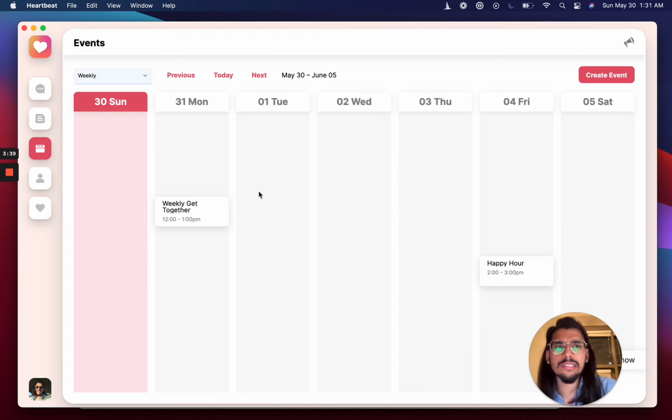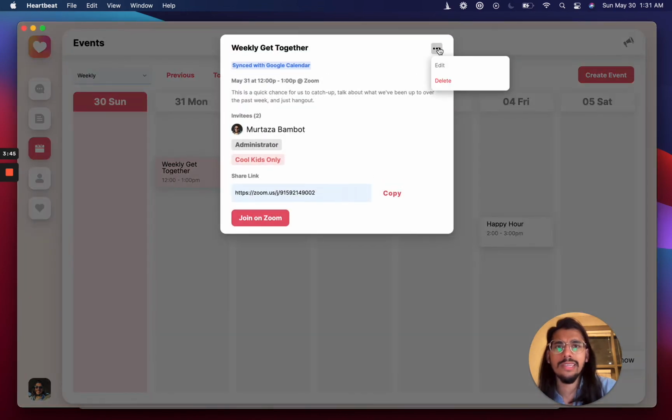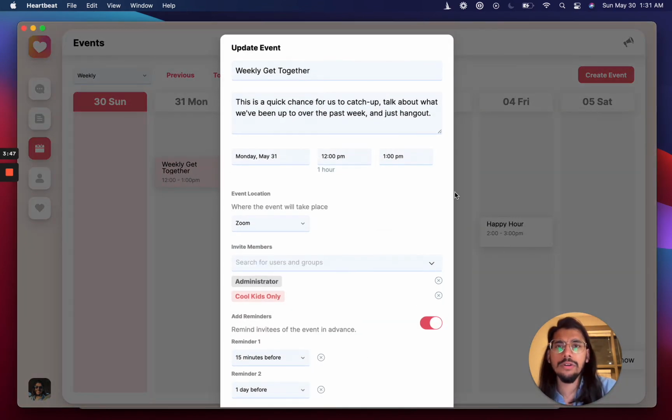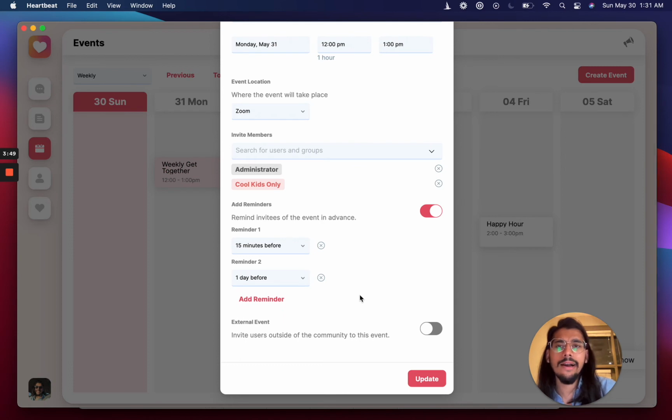So easy things like that you'll be able to take care of. Whenever you need to edit an event, just click on the event, hit these 3 buttons, hit edit, and you'll go into the full edit screen. For edited events, we usually send the updated invite instantly. So if you need to edit 10 minutes before the event starts, you don't have to worry about any lag. It'll send it pretty much immediately for you.